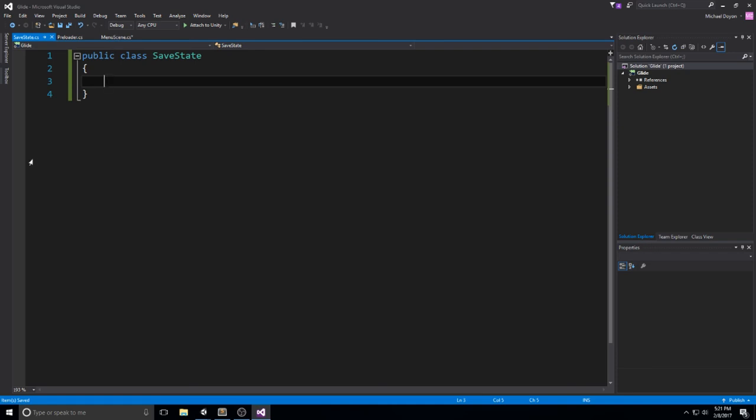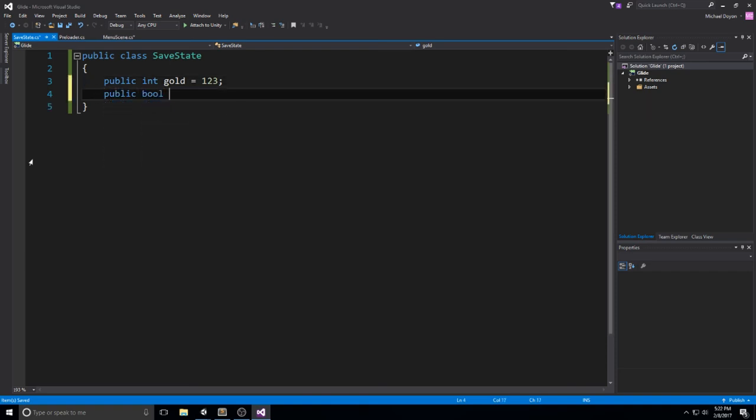Now, everything that goes inside of this class is going to be something we save. So let's start with the easiest one, public int gold. And let's just put a random number right now, something like 123. The reason I'm doing this is to test it out. So everything that we put in there later on, say we're going to try to save a boolean, we are simply going to create a public bool in here and it's going to save it in the end. Okay, so we have our SaveState. Of course, like I said, we're going to be coming back to this really soon, but right now just imagine that everything that goes inside of this SaveState is something we're going to be saving.